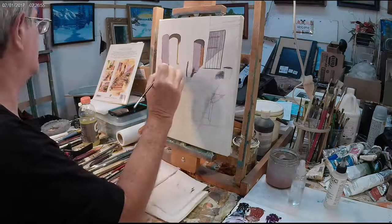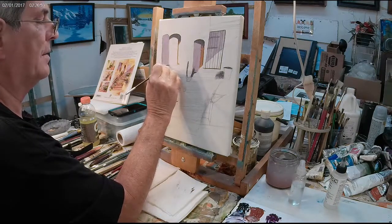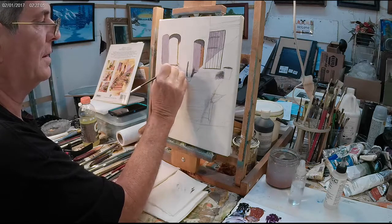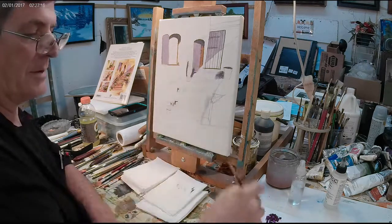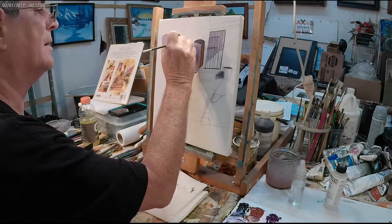And in fact, while you got it, you might as well go ahead and put a little bit right here. Actually comes back just past the window a little bit on that left side. And it comes in all the way over here. Same way, and that'll be hidden, so that won't matter. And go ahead and fill the rest of it.